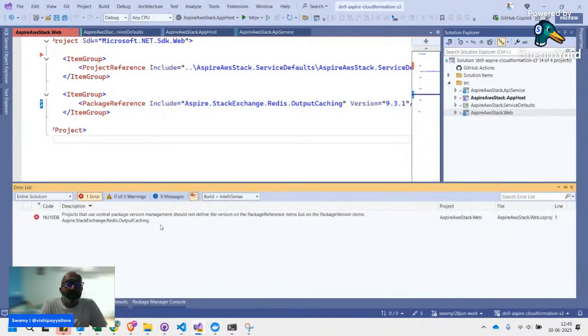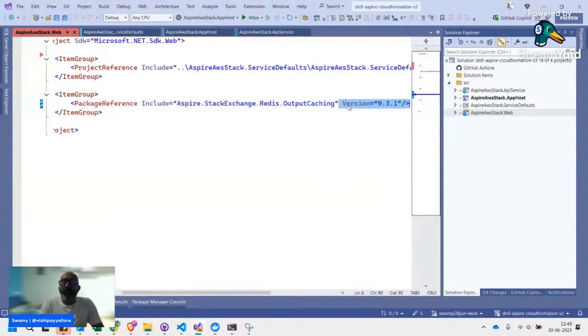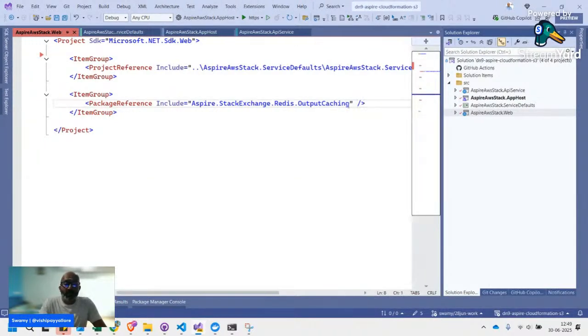We saw that there was a failure, and it says that a project that uses centralized package version should not define the version in an individual project. So that means all the versions will be defined at one place. So we should not define. So I'll build this again.